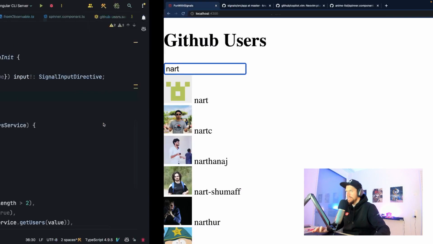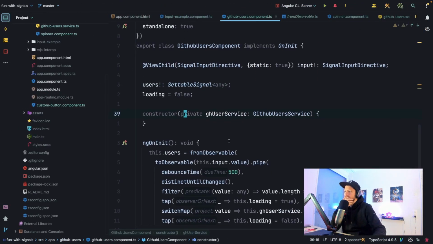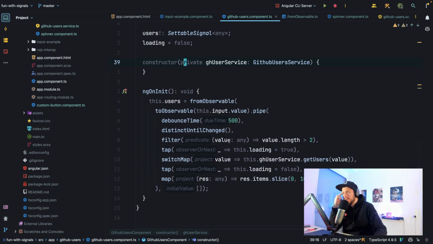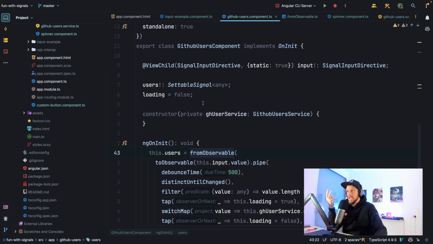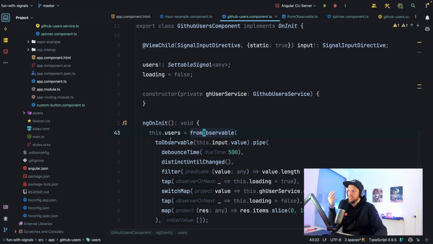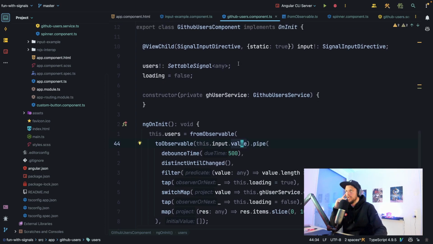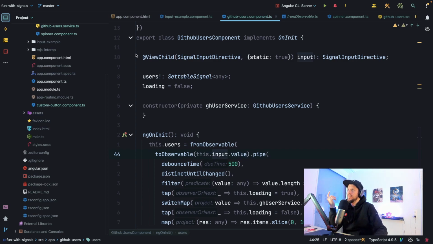So, yeah. I think this is basically how I think the future of Angular could look like. That we get these nice mappers from observable to observable, that we get signal inputs. So you get a signal input, which is pretty nice. Of course, you wouldn't need to do this .input.value. I think it would be a better syntax in terms of like this maybe, but not that you have to grab it with view child.